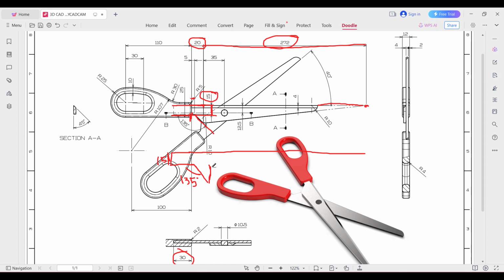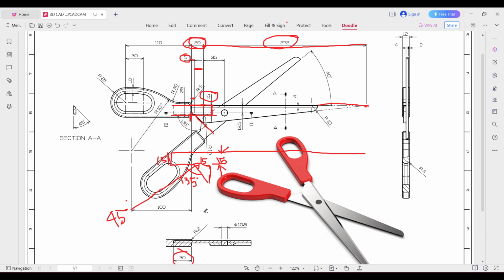For this vertical distance, we know this portion has a distance of 15 units. As this is 135 degrees, this angle here will be 45 degrees. We can see that as the total distance is 20 units here, and this portion is 5 units, this distance will be 15 units. So this horizontal distance is 15 units also.